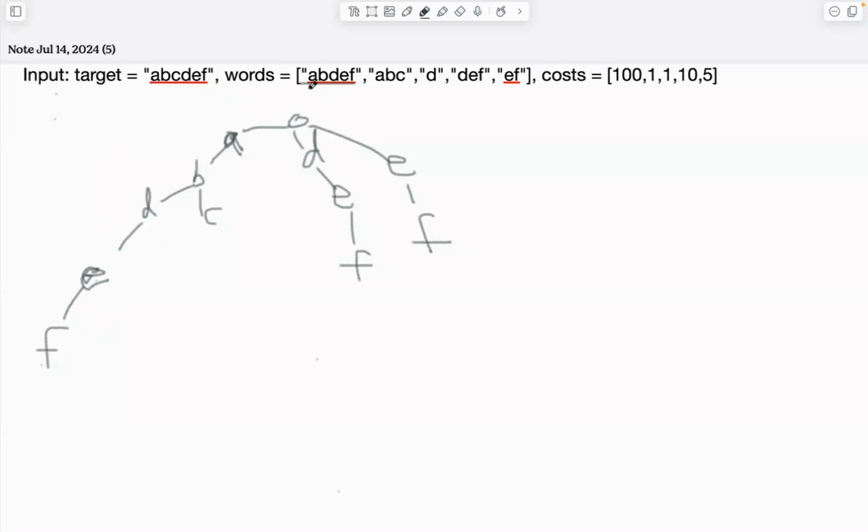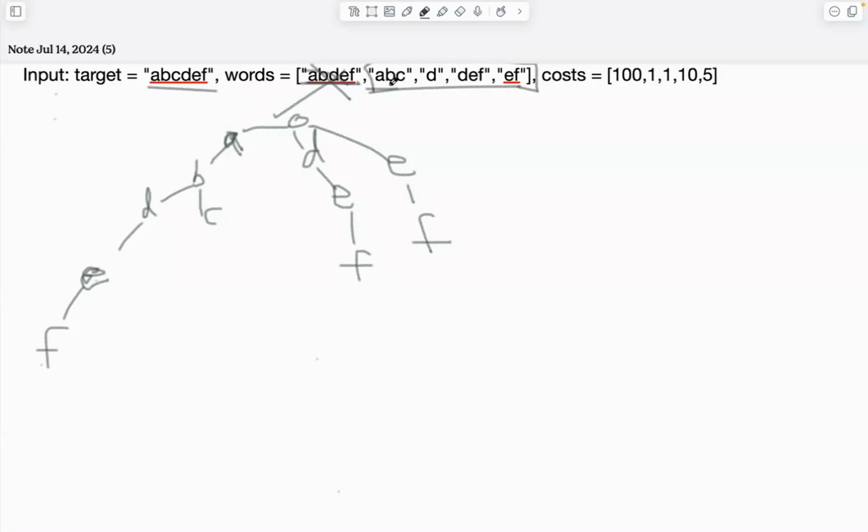But we know A, B, C, D, E, F, and here we already finished the first 5 letters, but we still have F left. The problem is we couldn't find F in this word array, right? So this one is not reaching the last character, so I would say just skip.